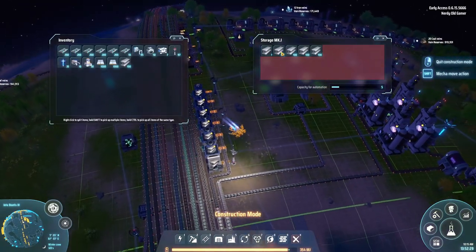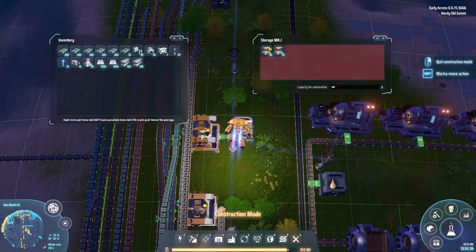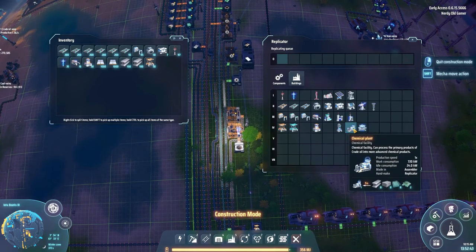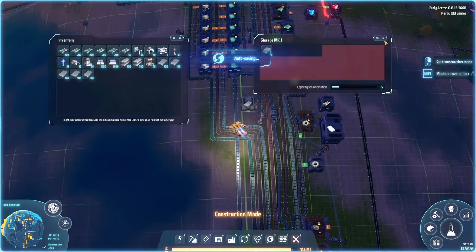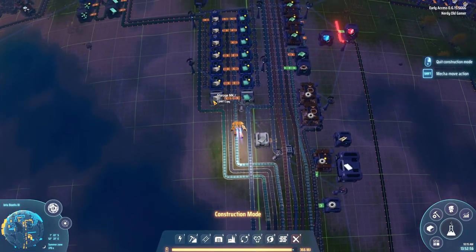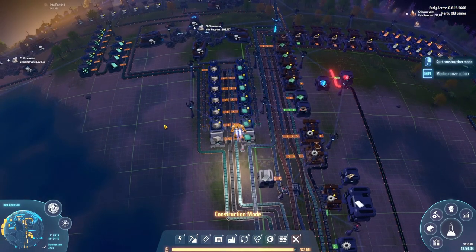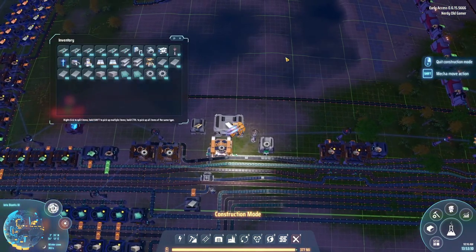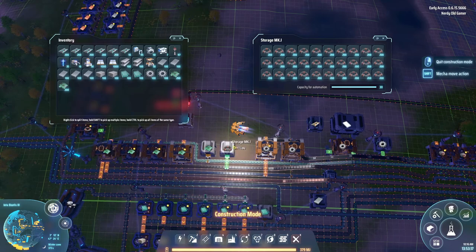Let's grab some steel. Assemblers. What do we need to make chemical plants? Steel, glass, stone, and... let's grab all of you. Let's grab a couple of stacks of you, a couple of stacks of you. And you know what? A couple of stacks of you. Couple of stacks of you, and a couple of stacks of you.